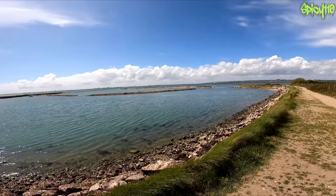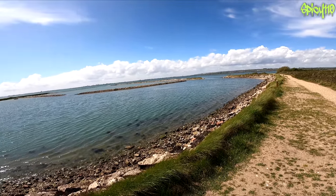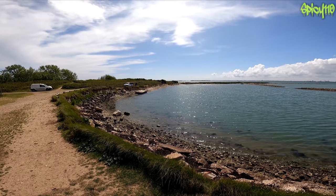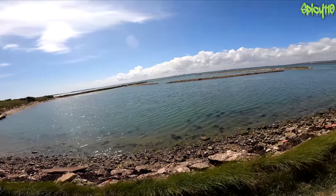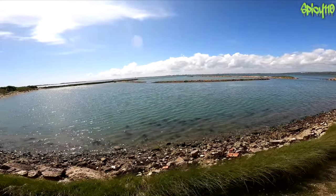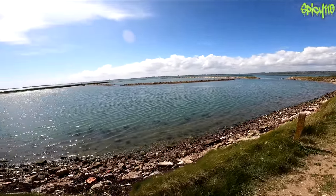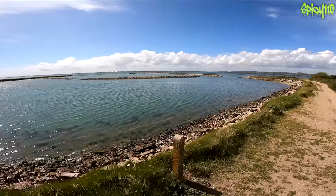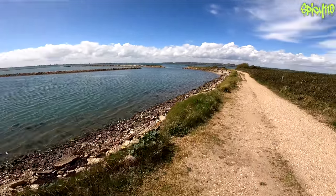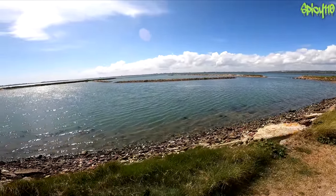We also had a case where they put their nests too low down and the tide came in and drowned everything. So the idea of the rafts is that they can nest on them and they go up and down with the tide and it's safe, and it also keeps the rats away. Hopefully it works, because it's not as straightforward as putting them down and them just using them, especially when what you've got going on here is a million seagulls. This whole area up here is one of the largest breeding populations of Mediterranean gulls in the UK.